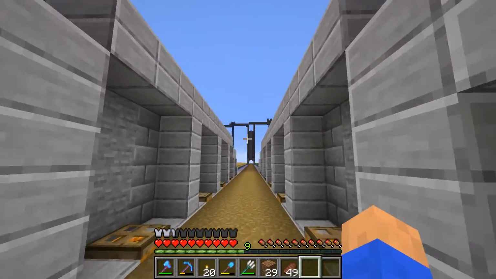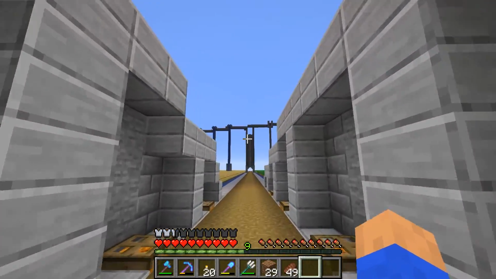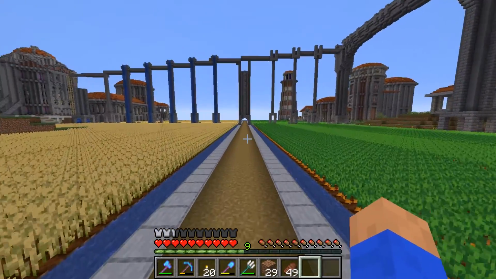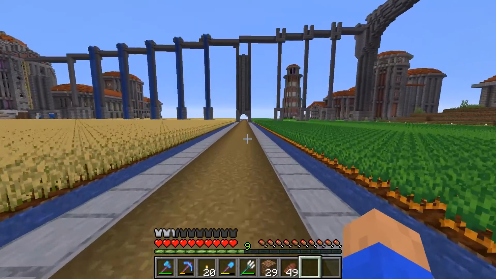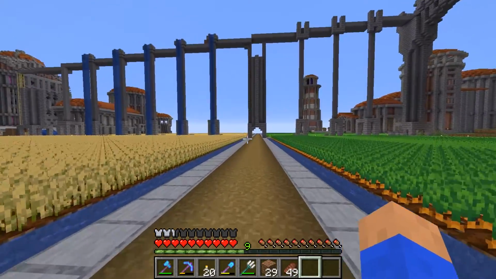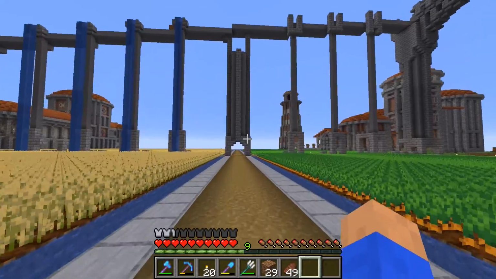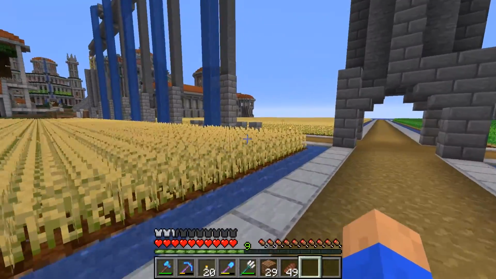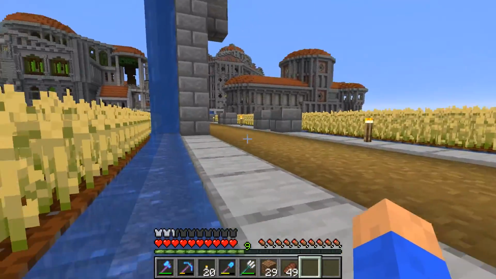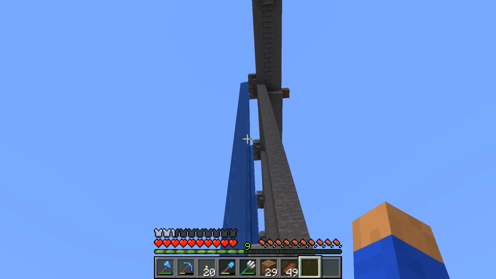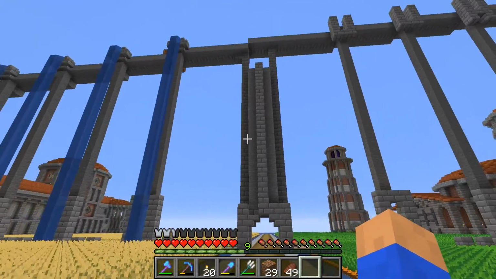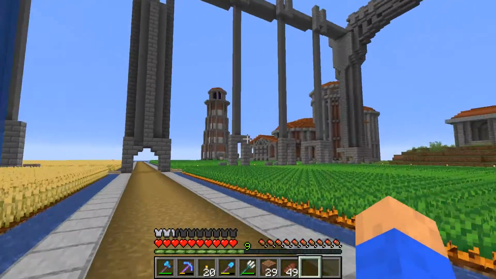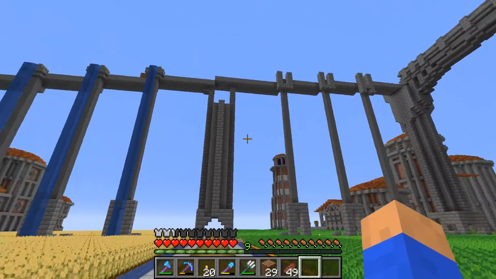Obviously I haven't done any work on this side, although I can give you an idea why this aqueduct is here in the first place. I don't know if I've talked about that. But this is what its function is going to be. It's going to supply these farms with water, like so. I think that'll be cool, and then this tower can't exactly look like this. Needs some adjustments for the water streams to come down.